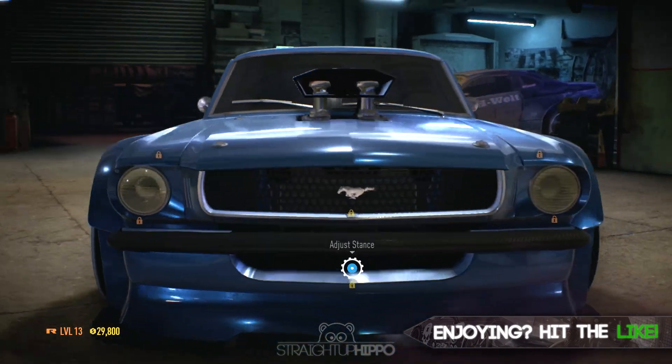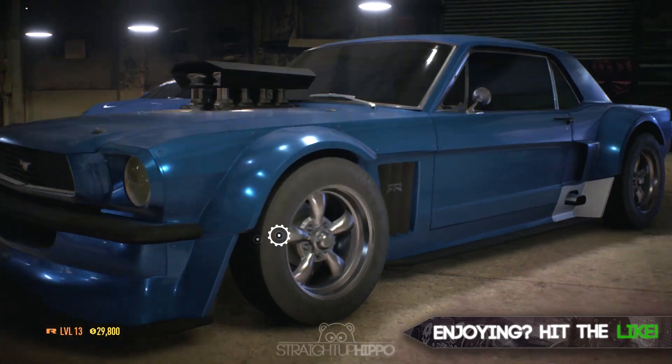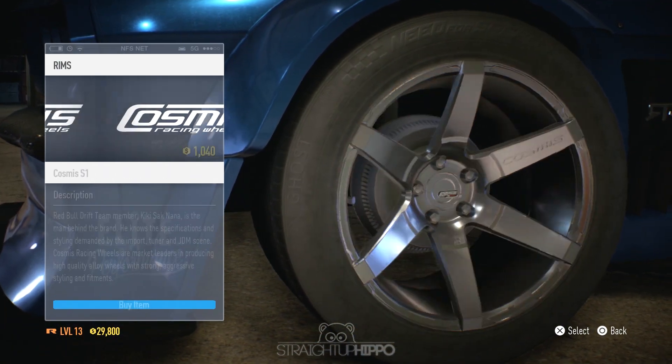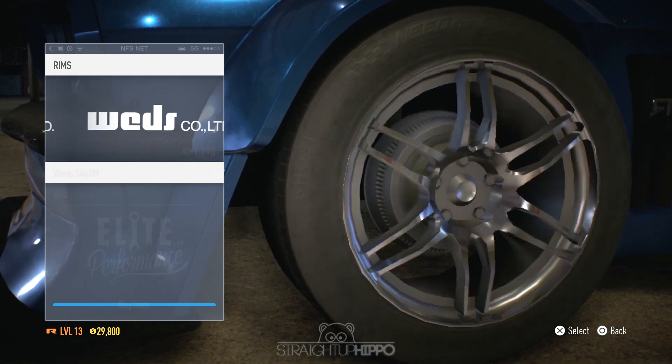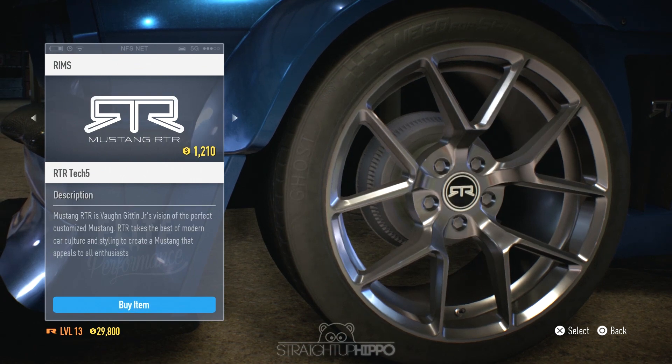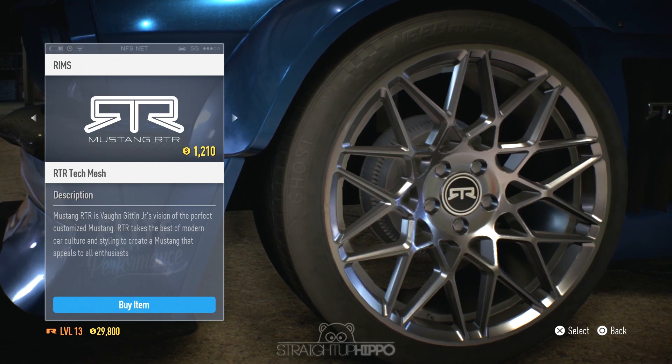This was something I didn't get a chance to do in the beta or any time beforehand, so it was really interesting to see how it actually looked. You could probably recreate Ken Block's car if you really wanted to, however I went ahead and made my own '65 Hoonicorn Mustang, which you will see very shortly.